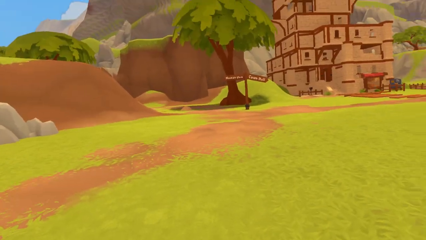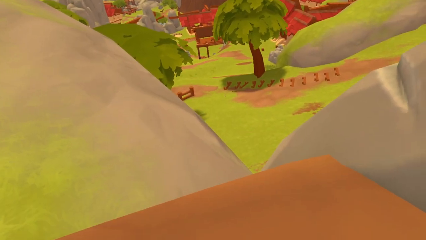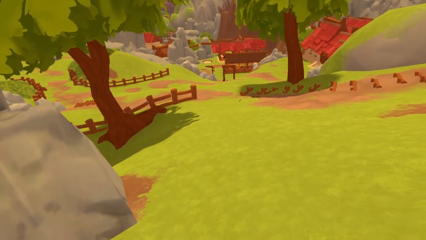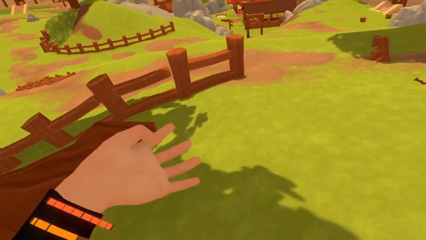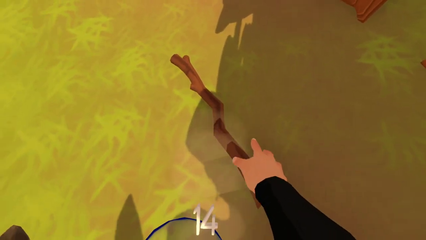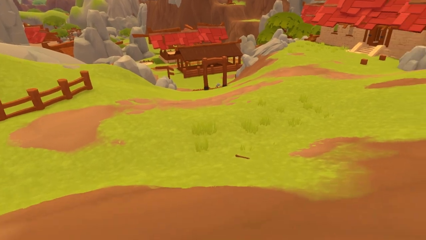I must say, I do prefer the actual version, the Oculus version of it. Whoa, don't jump down there. Actually, yeah, we'll be okay. Not that far of a fall. No damage taken. There is fall damage, so be careful.